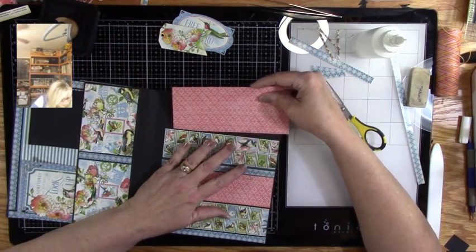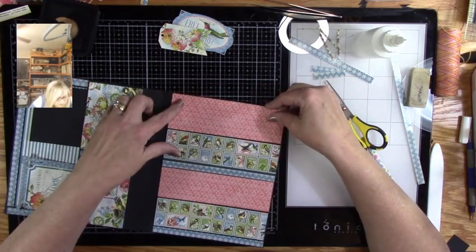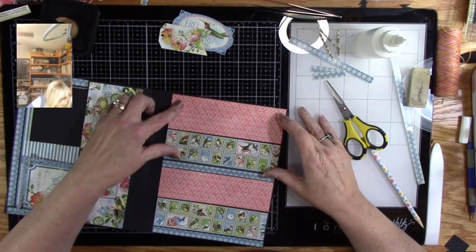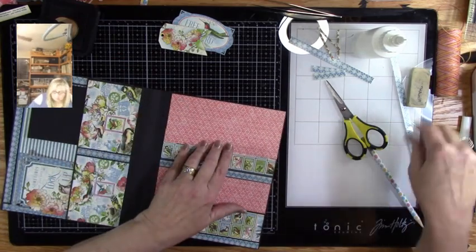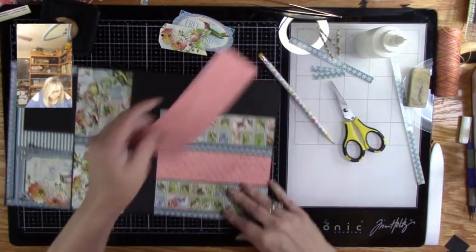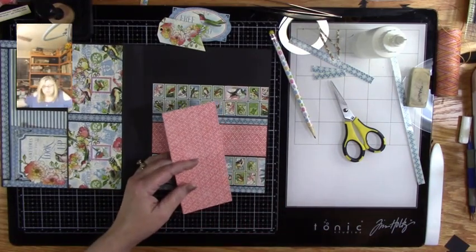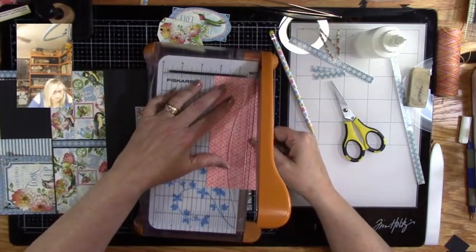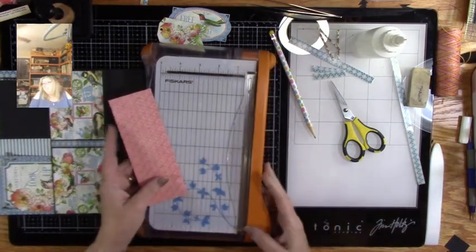Okay, so now I'm gonna do the same thing. This should fit right down in there, and it does. And then I'm gonna have my little black edge all the way around, and let me see how deep this is going. See, I don't need it that deep, so I'm going to have a nice little half inch. What is that? Yeah, it's just right at a half inch, a little bit more, but it all counts at this point. Right, it all counts.